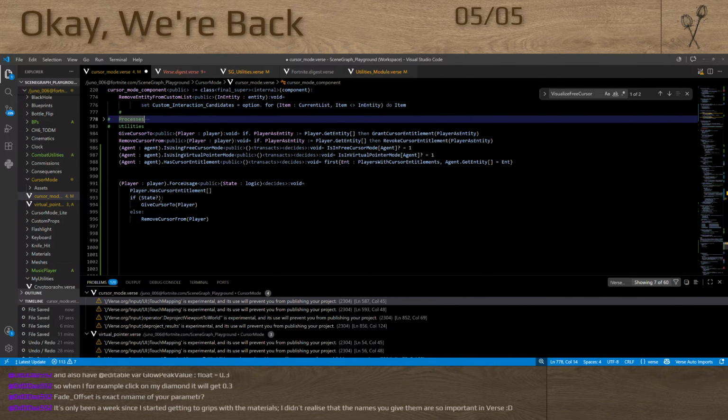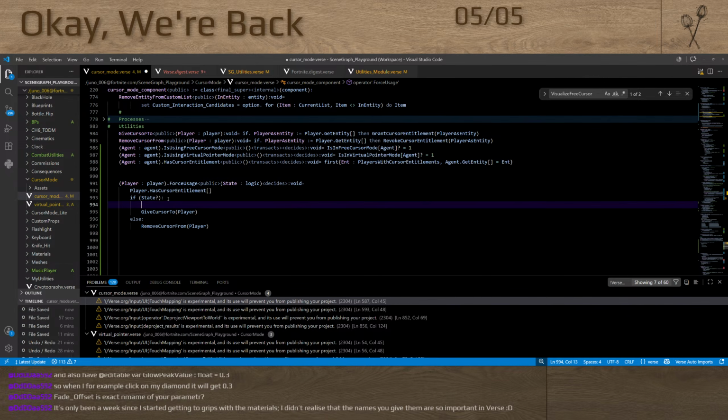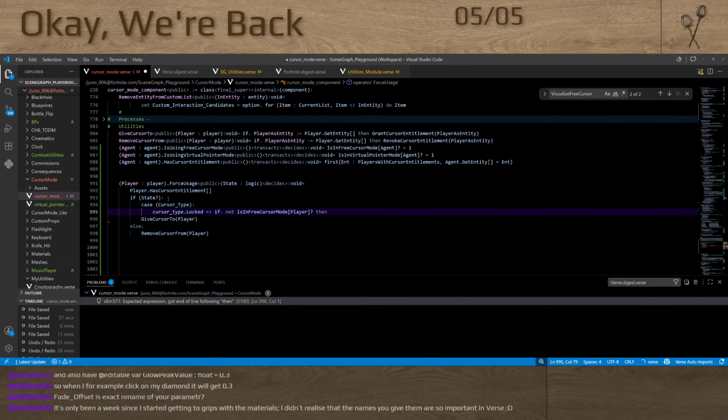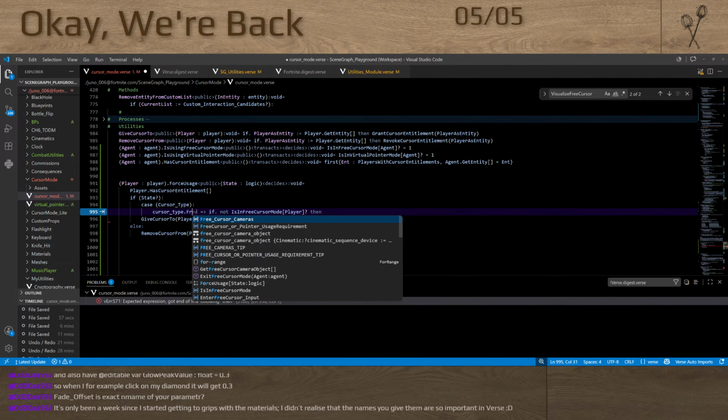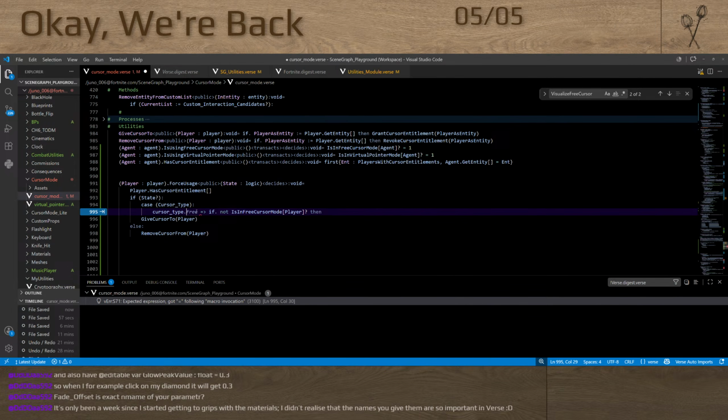Okay, so we will do if state is this, then let's just do cursor type. What the heck did I call it? Virtual pointer free.